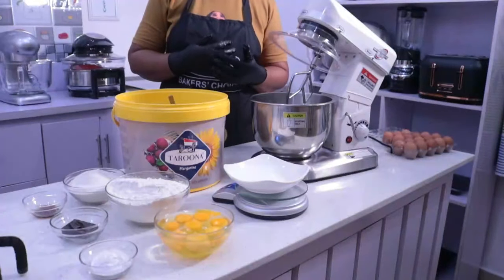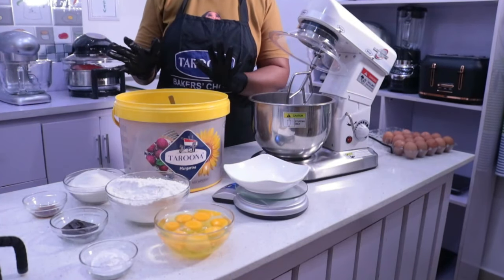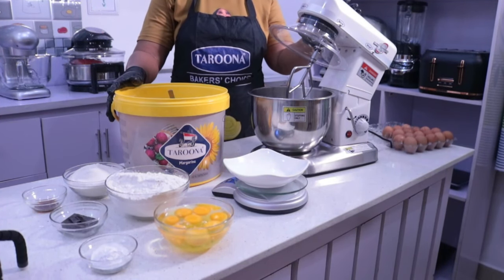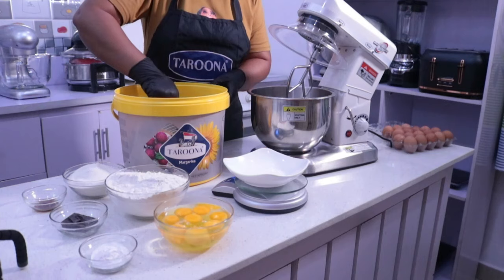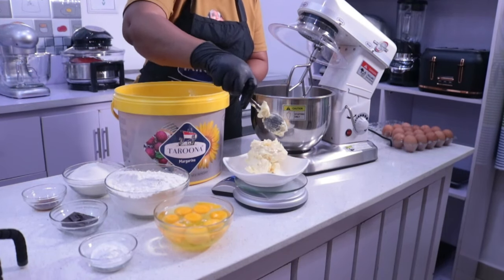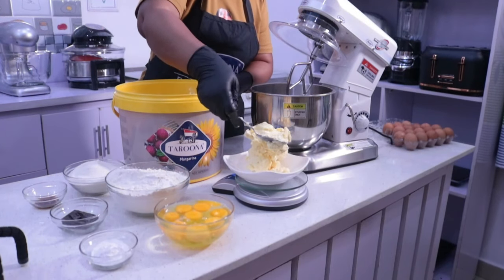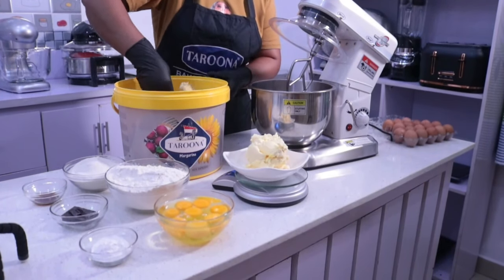So this recipe is a vanilla cake recipe, and obviously I'm using Taruna margarine and this beautiful mixer from Adam B Kitchen Equipment. So I'm scooping out 500 grams of Taruna margarine.